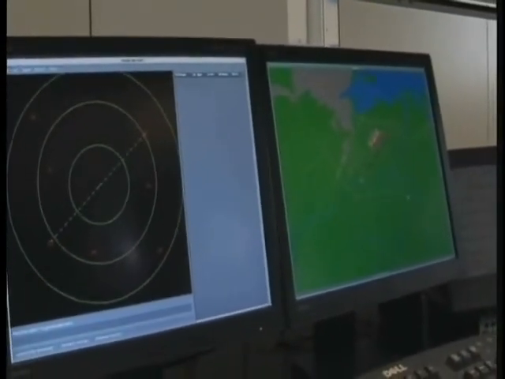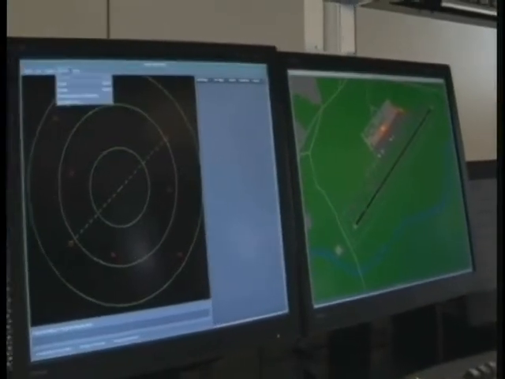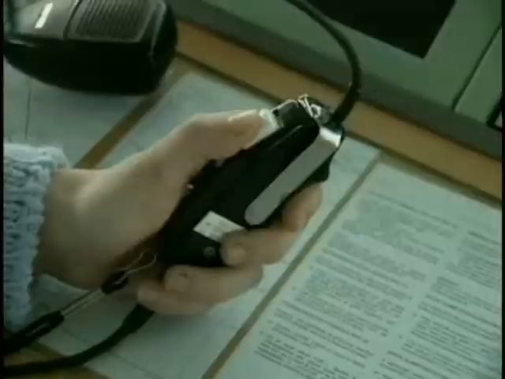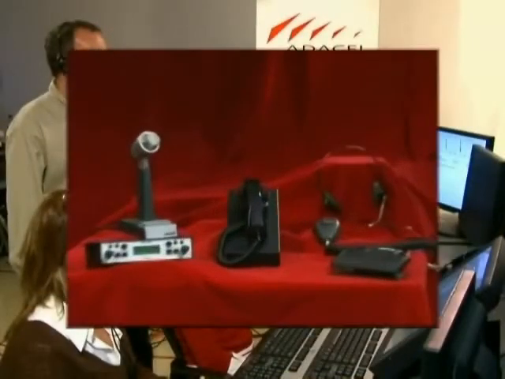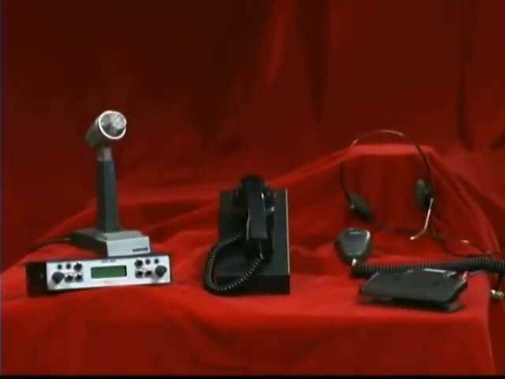To lend greater realism to radio fail events, an optional light signal gun is supported in the software. Aircraft and ground vehicles automatically respond to the color-coded light signals from the tower. The package can be rounded out with a crash phone system and housed in custom-built tower cab consoles if required.